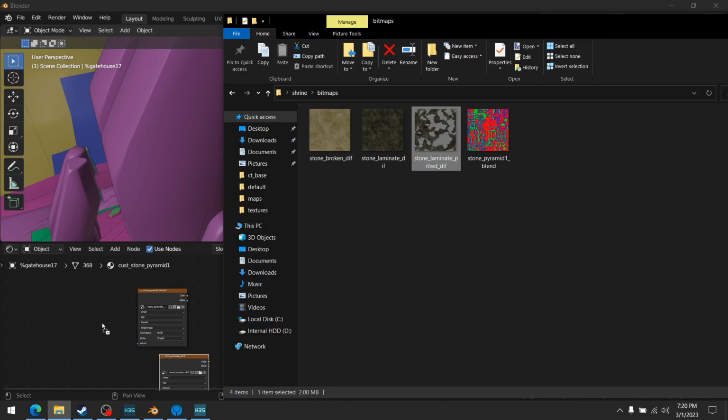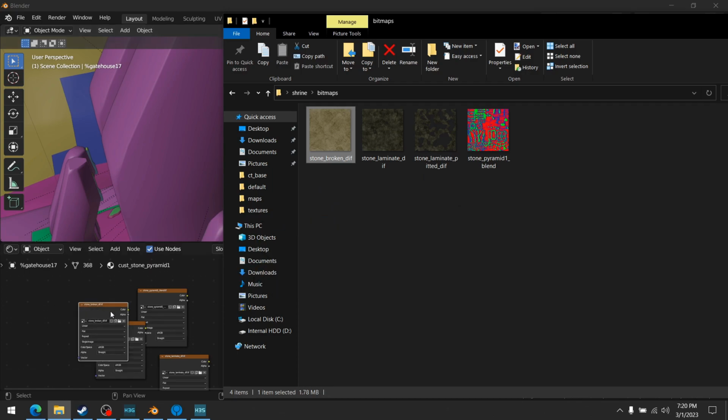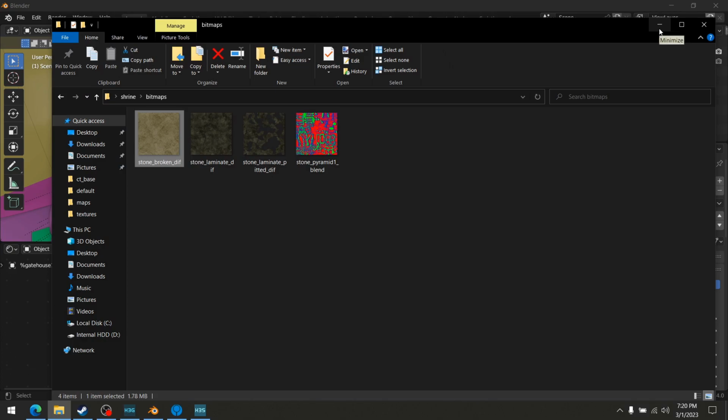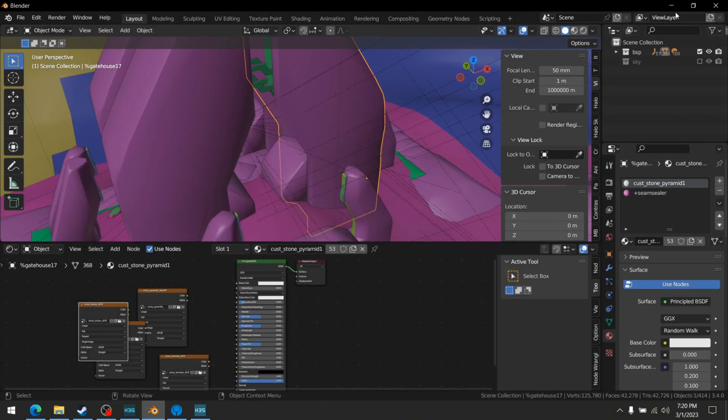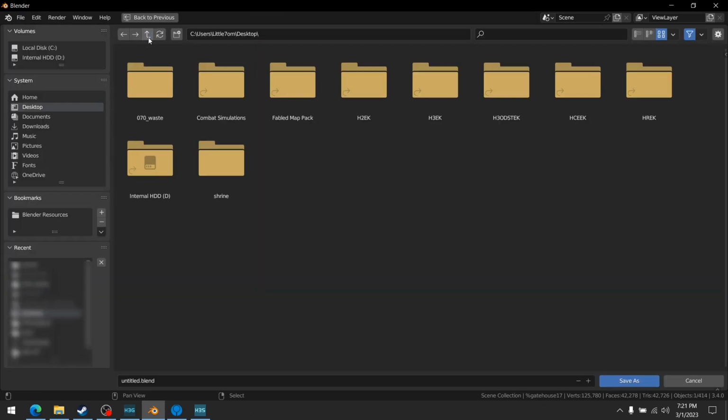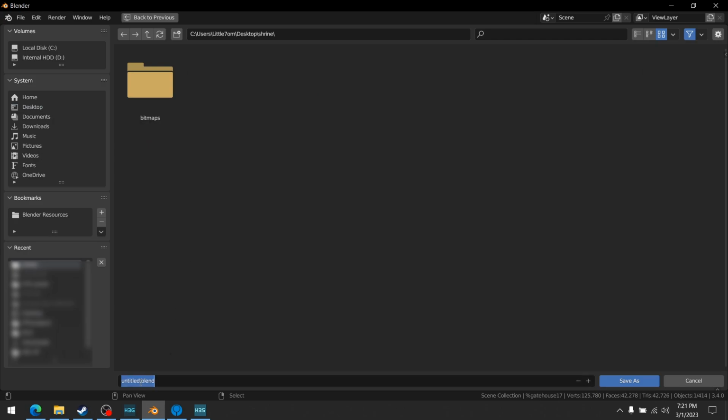And I won't worry about specular either, for the sake of time and the sake of my computer's resources, because if you have a really big tree going, you can really crash Blender easily. Now let's save what we have. We'll save it as Shrine.